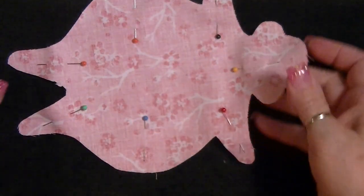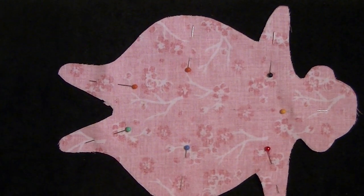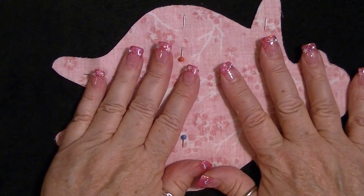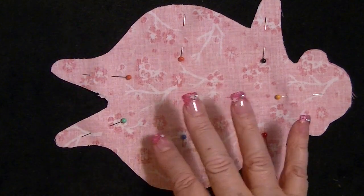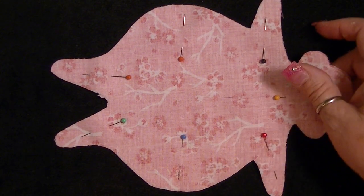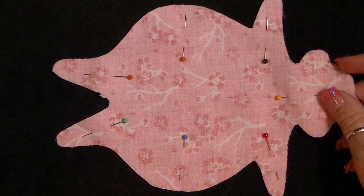I showed you the flattened out but sewn together version of this bug from the Tilda — I think it's a spring bug. I turned it inside out, and of course the legs are like little stumps. I realized I had made this 125% of what it was and thought that's what I'm supposed to do. You can tell that I am a person who uses patterns to cut stuff out and I don't trace well. Now I realize that this isn't going to work, although I just might still sew this one anyway, just for the heck of it.